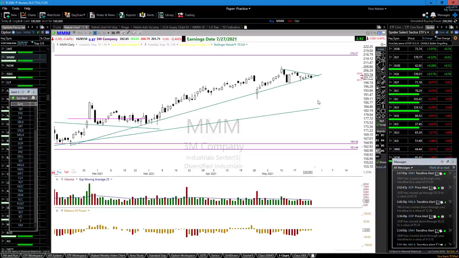Greg, now rarely do I use a trend line for my alerts. I would put an alert sometimes on a trend line to notify me when a stock is maybe breaking a downtrend. Okay, but rarely do I use them as a method of alerting to a trade, because usually a trend line alert is going to be a reversal from either a downtrend to an uptrend, correct? It's not going to be a low risk. It's not going to be a support level entry or a short entry that's near resistance.